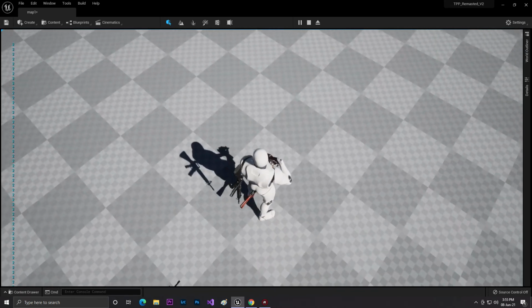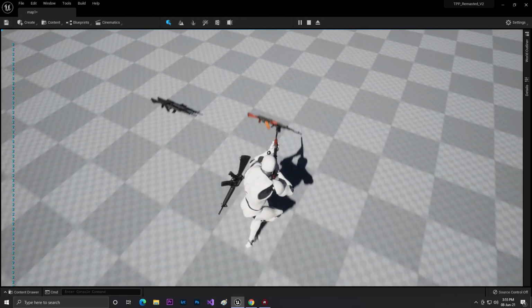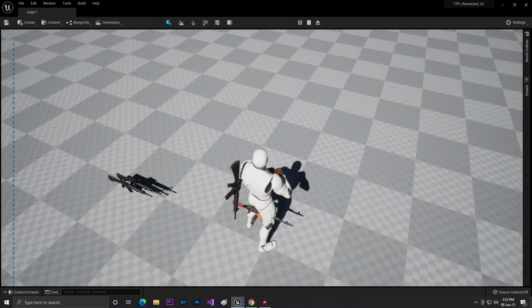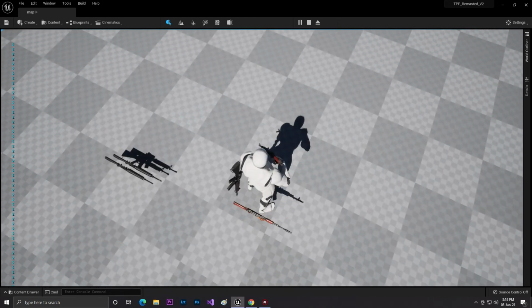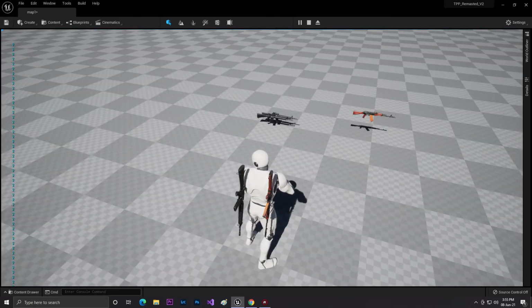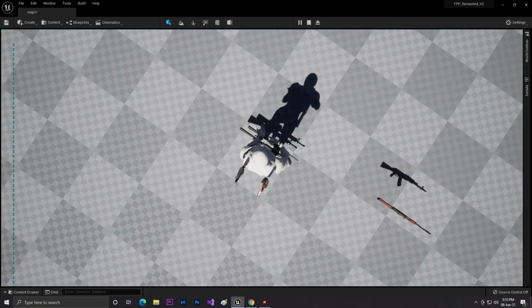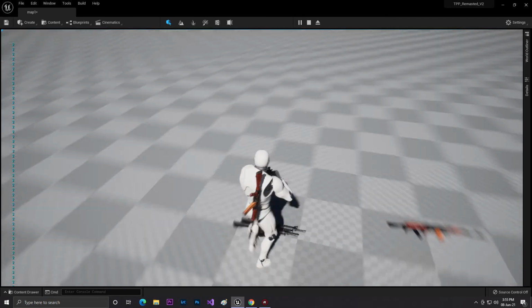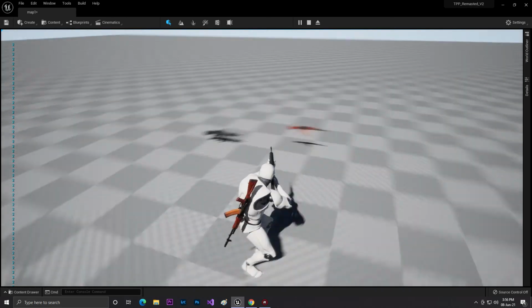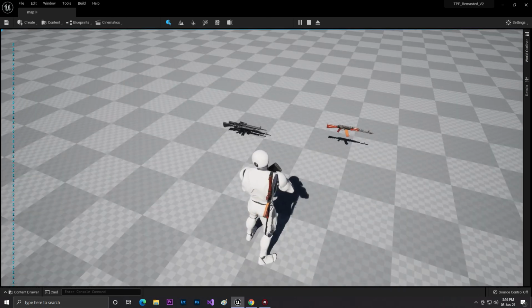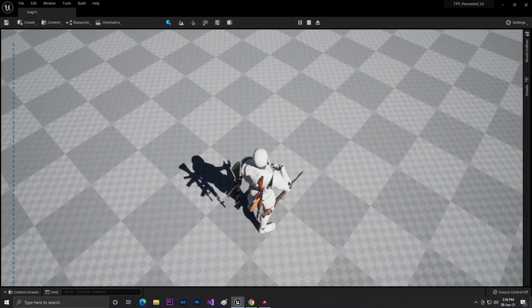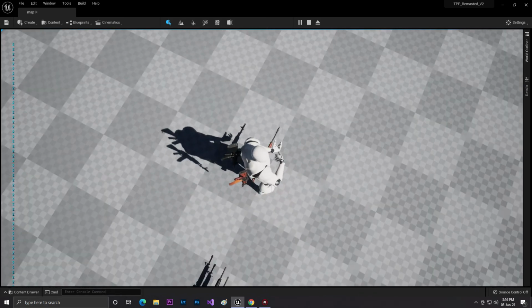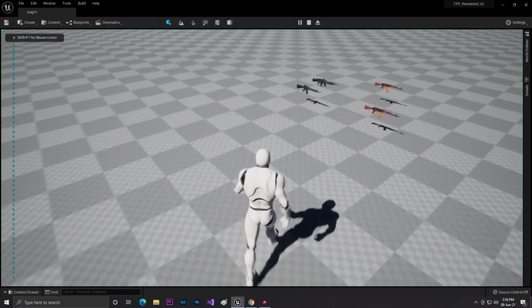Now let's try to press 1, and as you can see, it didn't do that thing where it picks the AKM. If you already have it, it's now not setting the AKM on our body. That is good. It's the same for this M4, so it will not do that wrong thing either. So guys, our problem is now solved. Now we can pick multiple guns and change between them without any bugs or problems. Even if we are near another gun, it won't do that work, but it can do a work. Let me show you.